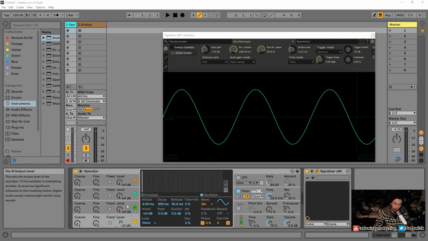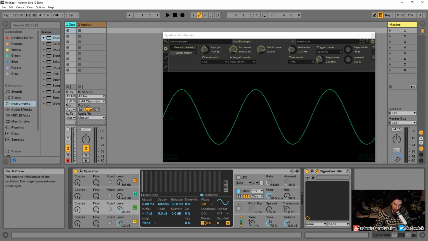So let's actually modulate this. Let's increase the depth of the modulation from oscillator B, which is being fed into oscillator A, or operator A, I should say.